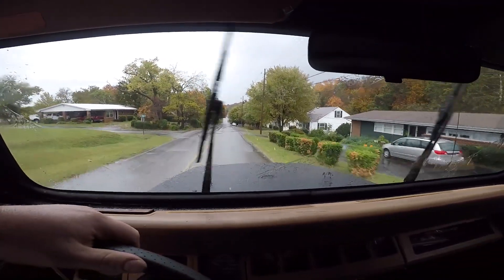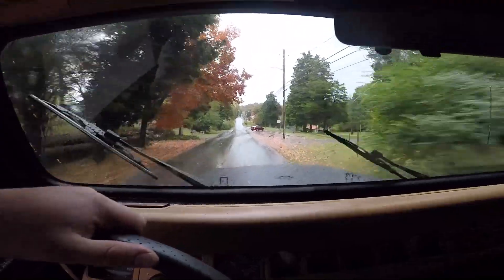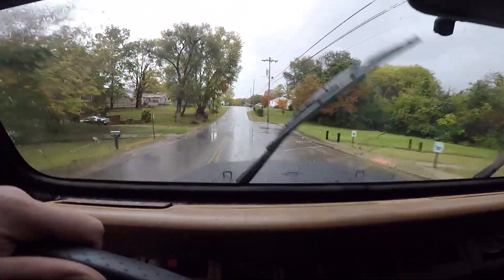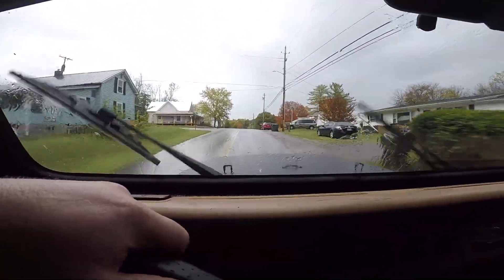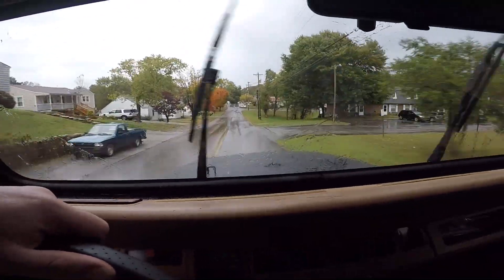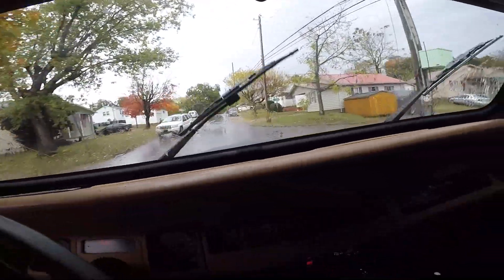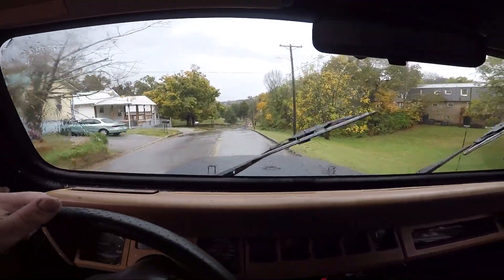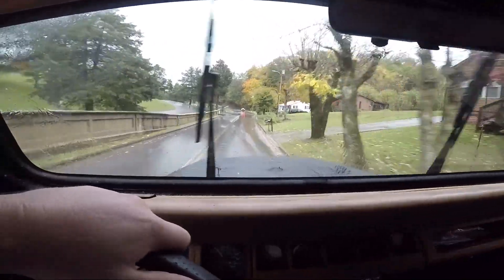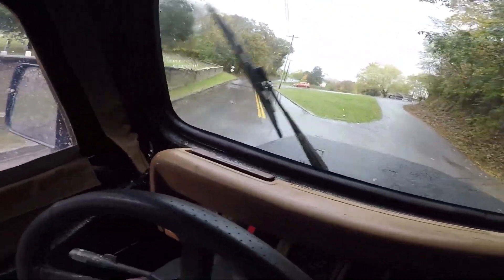What's up y'all? So I've been talking about this whole YJ for a while, figured I'd go make a video and show y'all what all's done to it. Y'all probably can't understand how big this thing is from me sitting inside of it — this motherfucker's huge and it needs some bigger tires on it. You're going to see these 35s look tiny. But we'll get that taken care of here once we find a good set of tires we want. Trying to talk to y'all a little bit about what all's up with it, let y'all get an idea for how this thing drives — pretty straight down the road, ain't too bad.